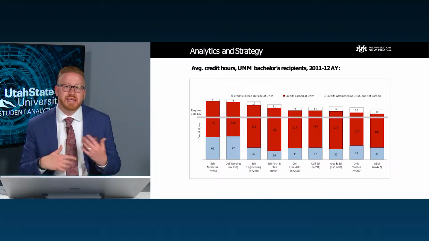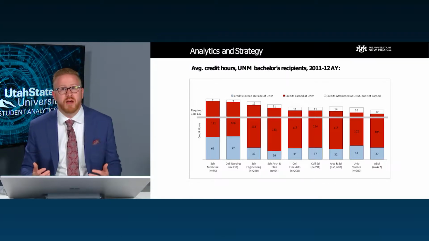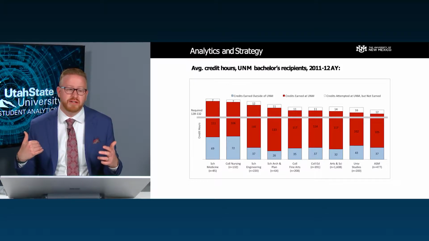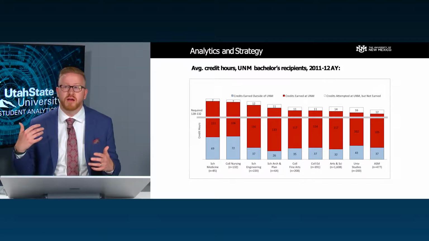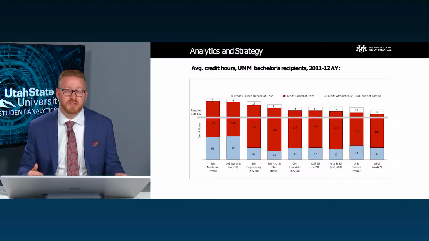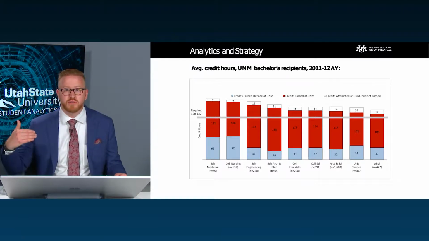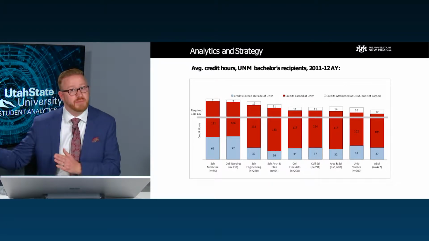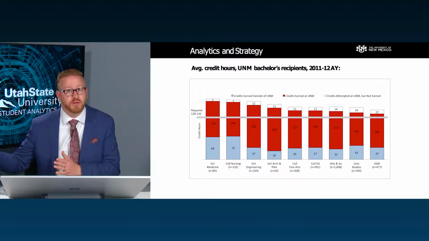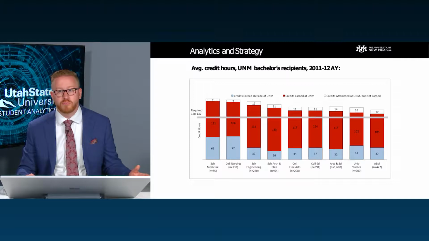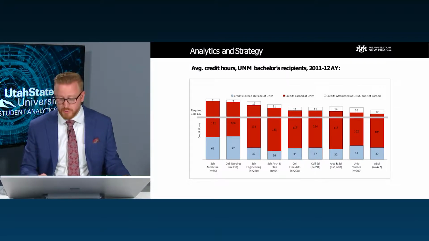And that's because they're taking extra classes here and there that may not be part of the degree completion experience, but may be a product of complex curriculum, or maybe a product of switching majors, or any number of things, that maybe they've transferred in credits that can't be used. And so this kind of credit overload happens at institutions where students are graduating almost with as many credits as they could take into a master's degree, right, and earn a master's degree. But at the time they're earning a bachelor's, they have this credit overage. And that's a big problem because it costs the students money, it stalls out their momentum.